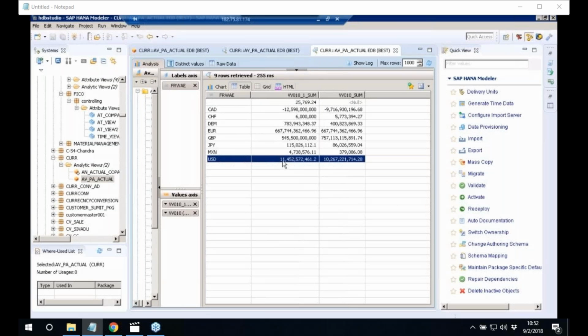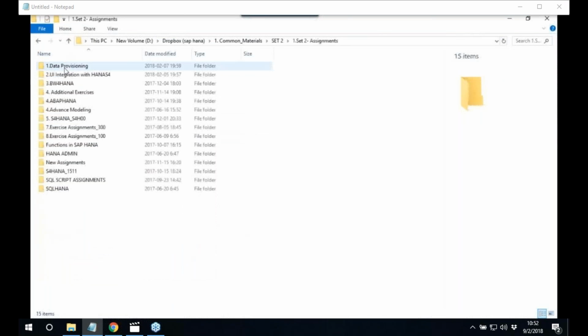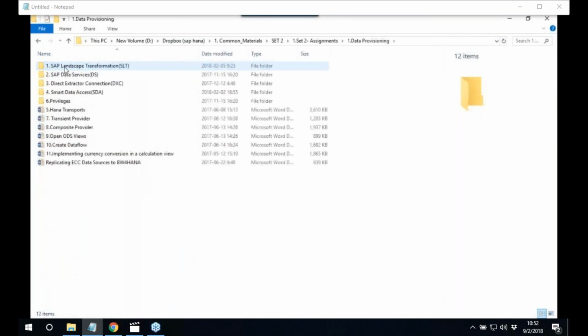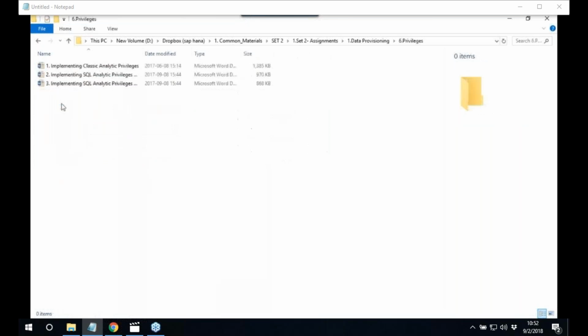So let me show you the assignments for today's session. So if you go to the Dropbox, let us go to the assignments. Let us go to set 2. Let us go to assignments. Let us go to PC participants. Here you can see privileges. Double click on privilege. Here you can see double click on analytic privilege.